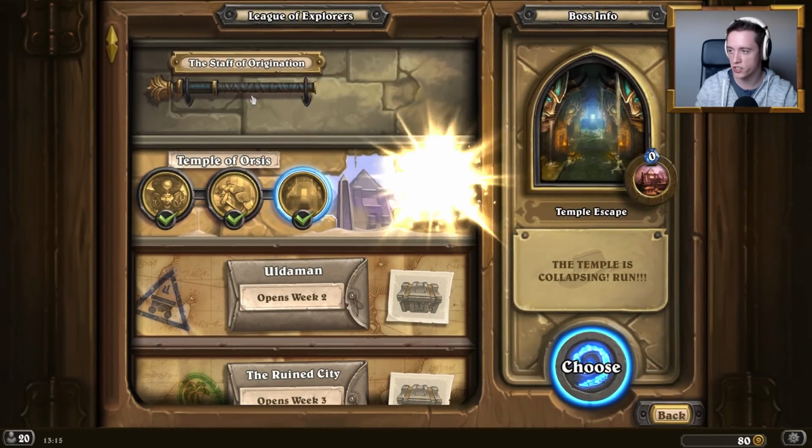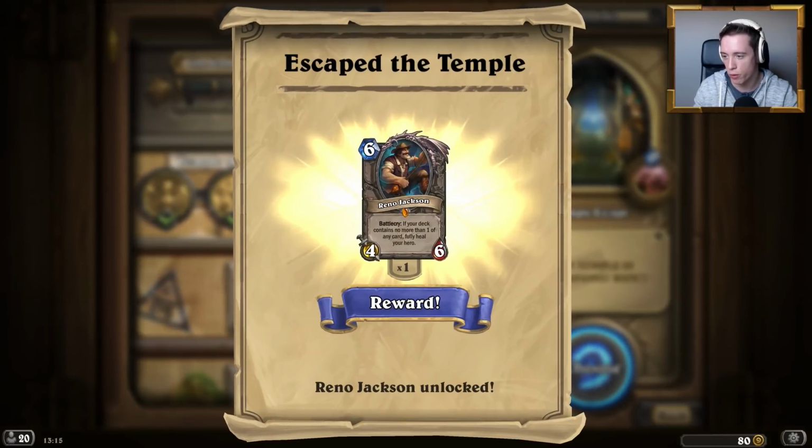We got the first bit of the Staff of Origination, sweet. And we also get Reno Jackson right there, who's the guy that has been guiding us with the smooth voice, right? If your deck contains no more than 1 of any card, fully heal your hero. Wait, what? That has a bunch of potential.